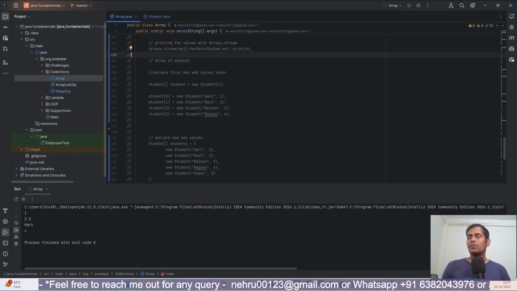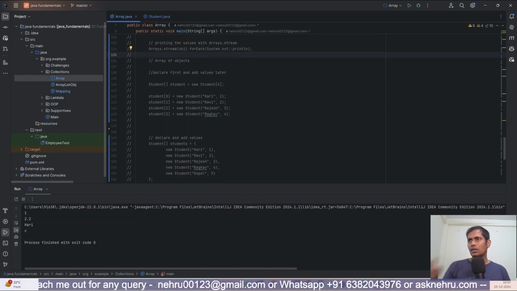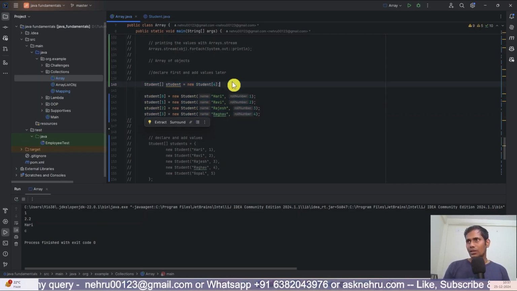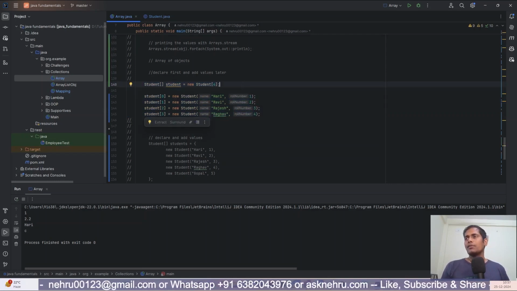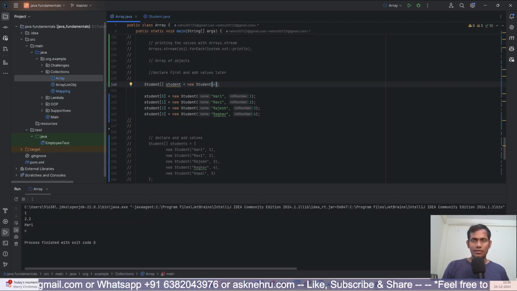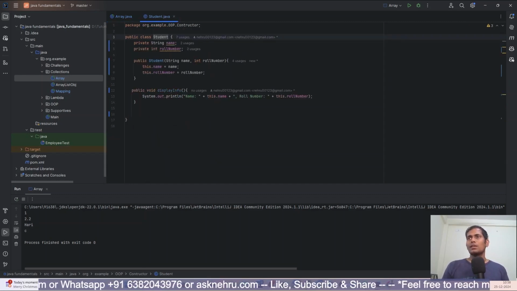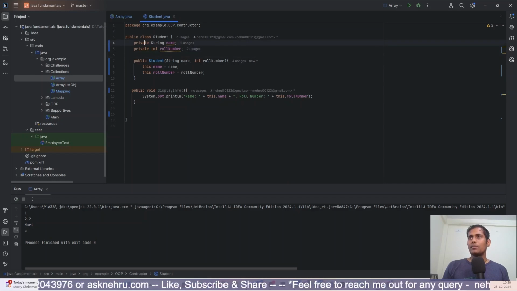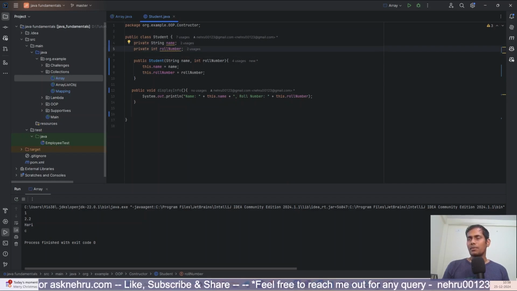Okay, next we have array of objects. Okay, how to create array of objects. So in this case I have a Student object. Student is an object, and we are going to add four values. Okay, four values to it. The same fashion guys. What is the Student? What is there in the Student? So I have created a class named Student, and I have name and role name. Both are private, but the constructor is public. Then we can add value through the constructor. Okay, we are using constructor over there.